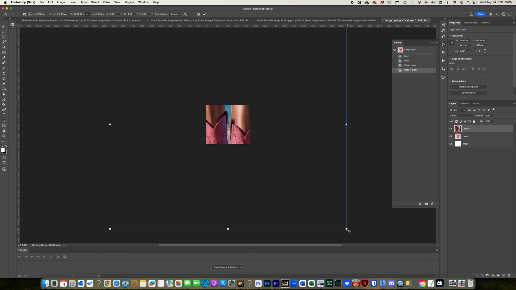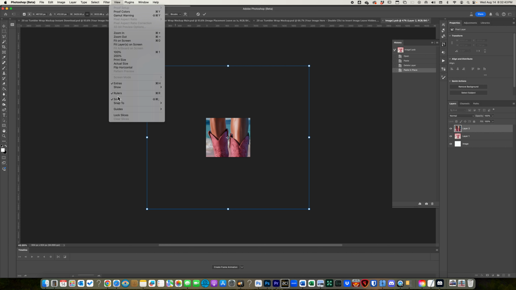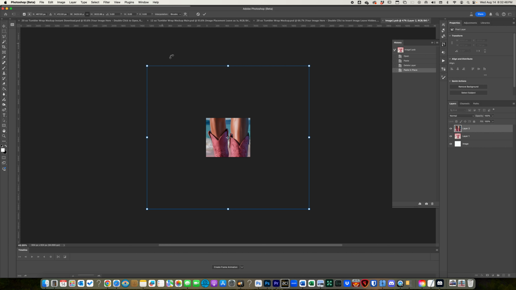Now if instead of dragging from the corner, I drag from the edge, it's going to just bring it up. But if I want to do both the top and the bottom, and then the sides will come with it, I hold Option and drag, as long as I have the snap selected under my view. When it gets close, it's going to snap. And watch it, it's going to jump as I get in there. See how it jumps? That's not me being jumpy, that's it doing it. So it's brought it in.